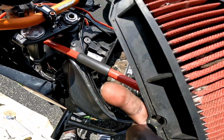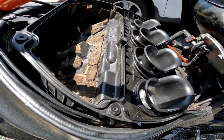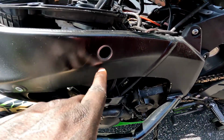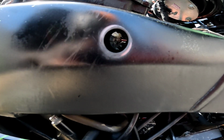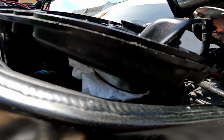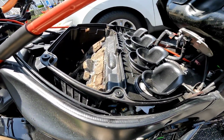And I'm gonna clean this filter out. Yuck. Alright, so like I said, I'm gonna clean that out, but I also forgot to mention right here that had a little cap on it. It's a 3 millimeter, you can't see it, but it's a 3 millimeter bolt in there. That's it right there. It might be hard for y'all to see, but that's 3 millimeters, and what that helps you to do is remove your air box completely.